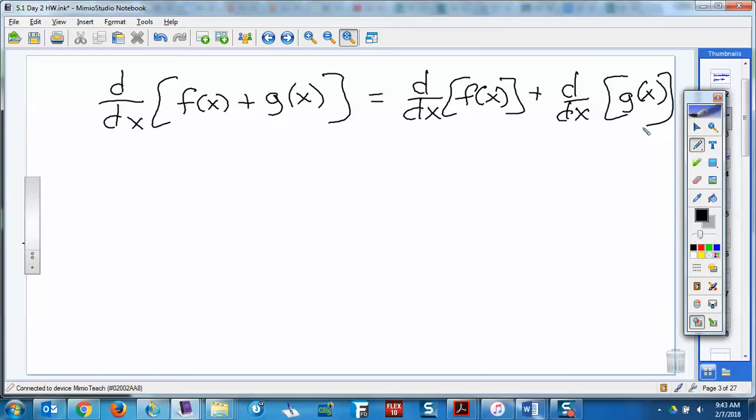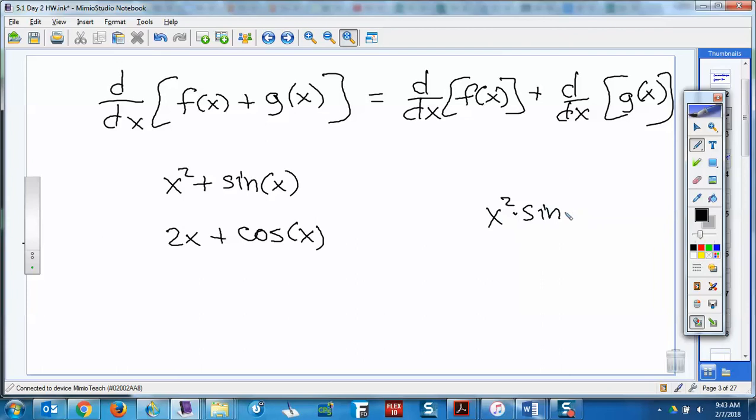Now, we wrote that down. That was at the very top of our page of derivative rules, but we never thought about it that much. If I gave you the function x squared plus sine x, what did you do to do the derivative? You just did the derivative of x squared, then you did the derivative of sine, and you just did it. But that's the rule you were doing. Now, why is it important to have a rule, then, if it's not a big deal? Well, it is a big deal. Because can you do that with this?